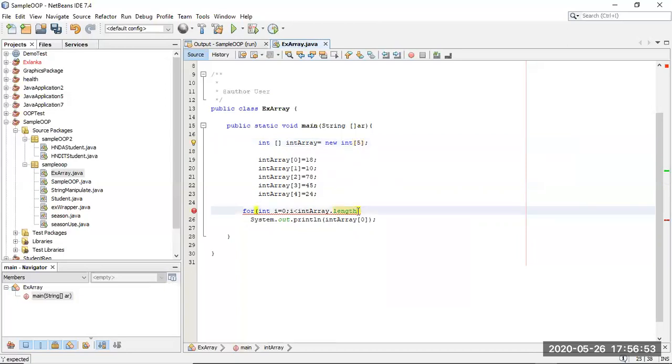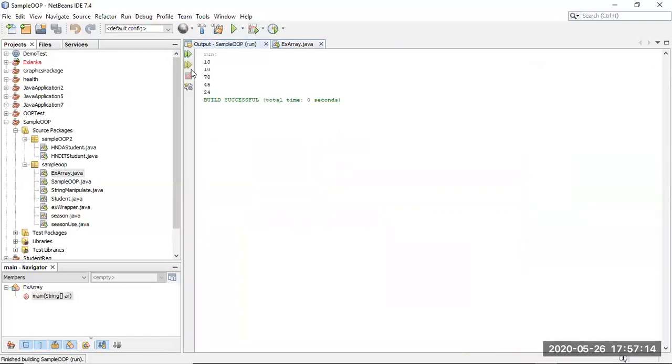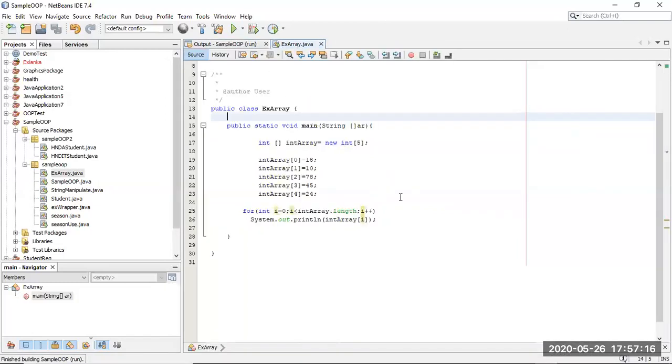Right? Okay, and then you can increment I by 1 and here, rather than giving a static value, you can give the I, so it will rotate like a loop and all the values will be printed. Right? Okay, that's how we can create an array and insert values to an array and then we can retrieve values from an array. I will show you another example like string array.